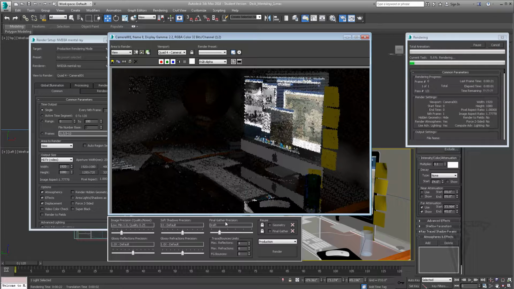Now it's going through and calculating on the scene. And there is a bit of noise on the wall. Like I said, you probably can't tell because of the rendering, but it is there. And to control that, I would just increase the final gather.